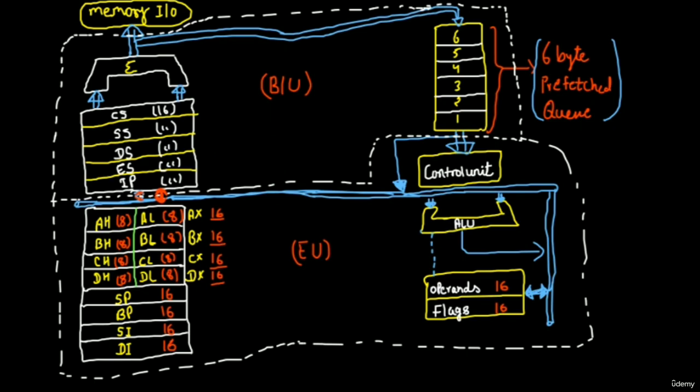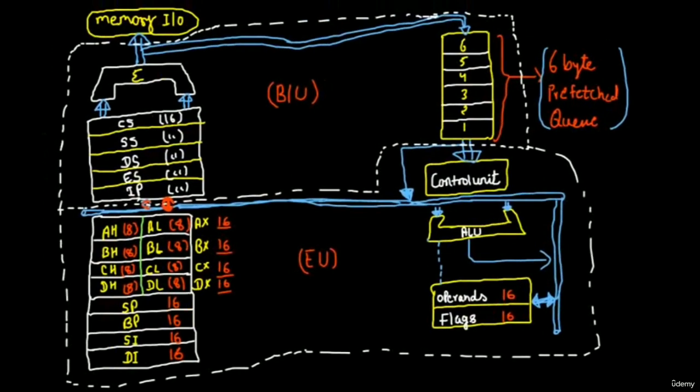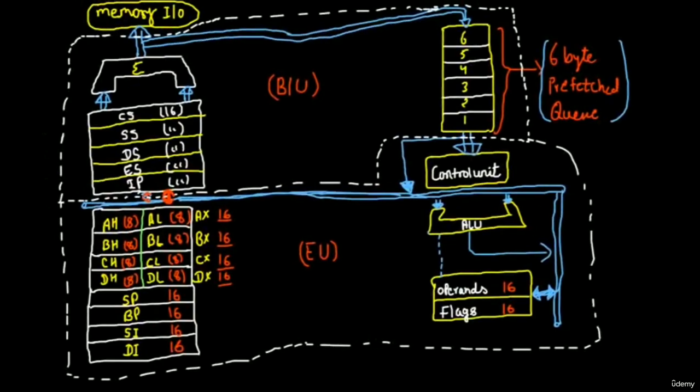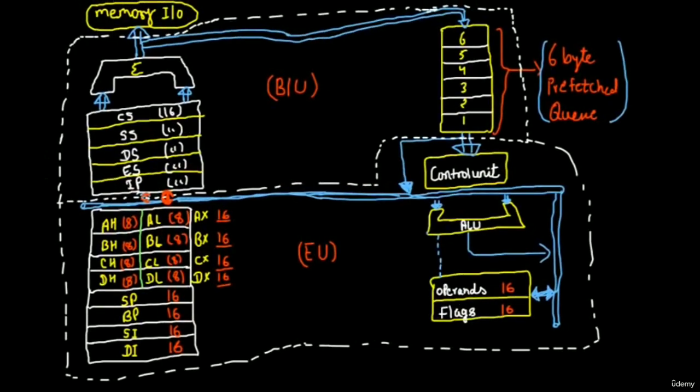As you can see, there are two main segments. The first one here is the BIU, the bus interface unit, and the second one here is the execution unit. So we have the execution unit and the BI unit here, and the memory and input output are outside. This is the boundary that I have drawn with this white line. As you can see here, that is our microprocessor. This is the microprocessor that we need to study.